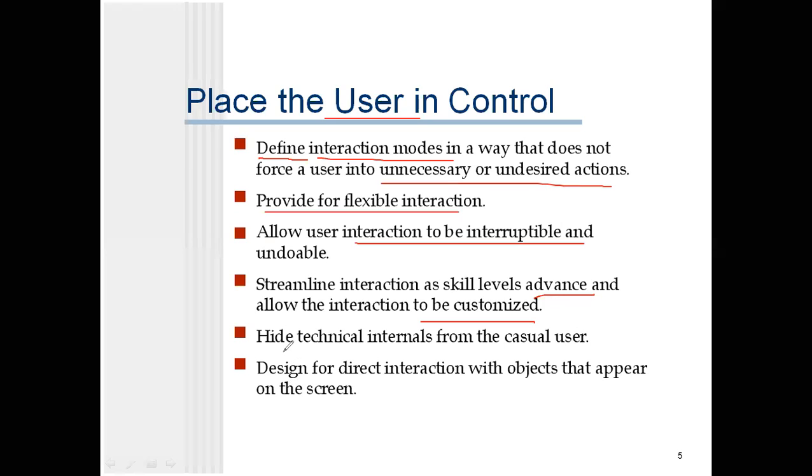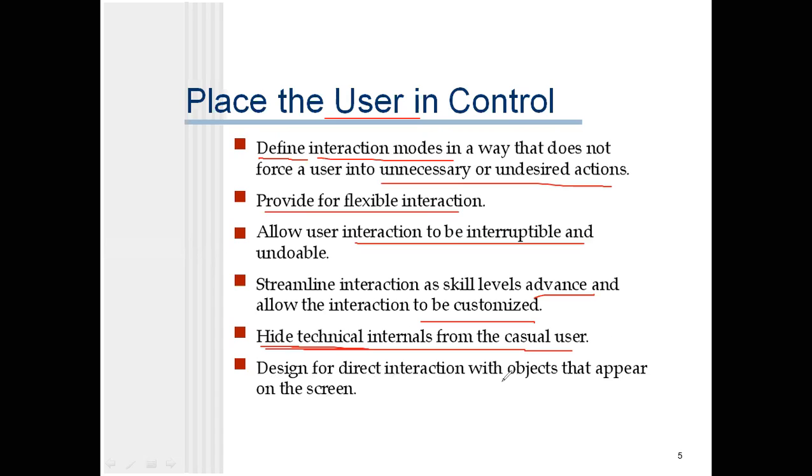And next, hide technical internals from the casual user. If he is a normal user, then you need to hide some technical things, I mean how it works, how it is processing the data, where it is stored. These technical issues are handled by some admin, isn't it? So it is not needed for normal, regular, casual users.